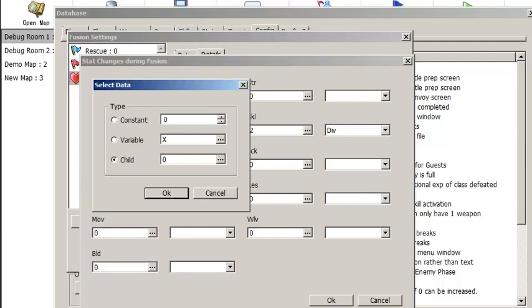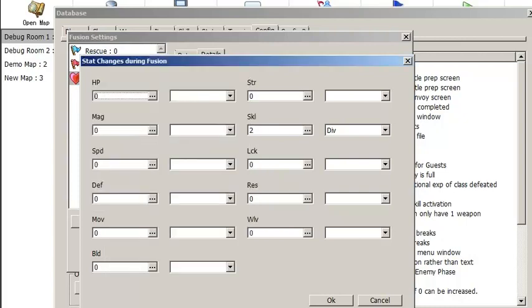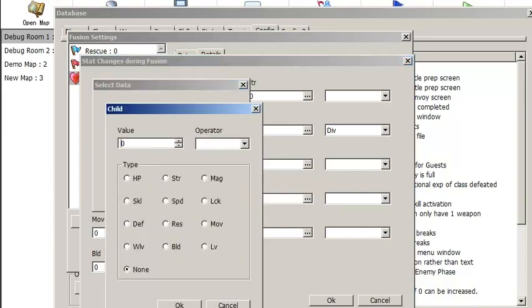And this tab right here, child, what does that mean? Well, the game refers to the unit that you are carrying as the child unit. So what we can do here is that we can actually make the stat modifier based on the child unit stats. So like, for example, we could say: modify the carrier's defense by the child's defense, just as an example, divided by 10.